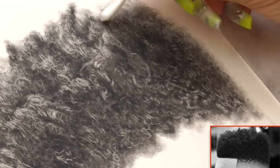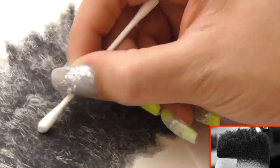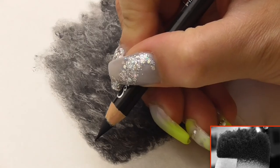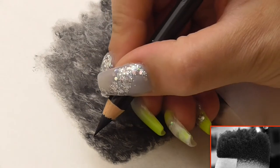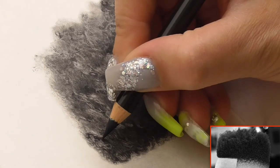And don't allow your eyes to get lost. Keep your eyes and your concentration on where you are working on the drawing and looking up at the reference image. Really concentrate on the areas that you're working on. That's probably the hardest thing about drawing Afro hair. It's hard to keep your eyes on the right area of the reference picture, but we can do it. If I can do it, you can do it.